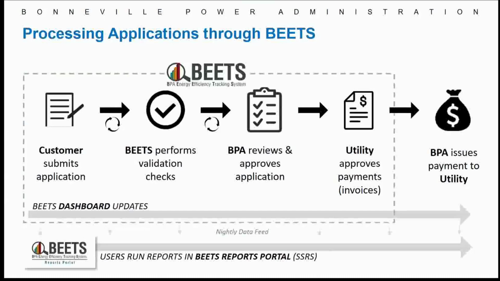So we start on the left where you, the customer or utility, are submitting applications to Bonneville. And the system is going to be checking that data as it's submitted to us, making sure all the requirements that we've had the system programmed to check are met, so we're getting as much of the information that we've requested from you right up front. That way there's less back and forth between us and you, and you can say, I know the system has helped me ensure I gave Bonneville all the required information they need. Then, if it passes the validation checks, it goes into the BPA review process.